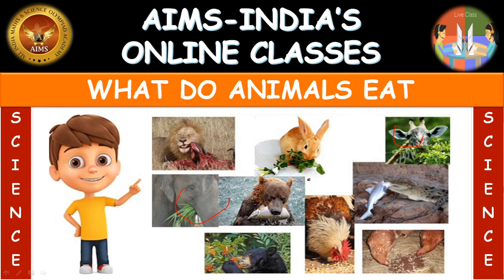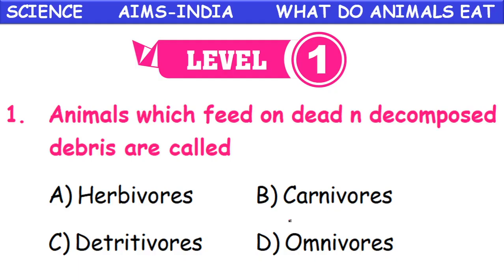Next, feeding habits and mouth parts of some other animals. Frog has a long sticky tongue, and a mosquito has a sharp proboscis. Leech possess suckers. In a butterfly, a spring-like structure, the proboscis, is present. An elephant has a trunk. And the birds possess different types of beaks based on their food habits. Okay children, this is a quick review of the chapter. So let us proceed to the Olympiad worksheet.